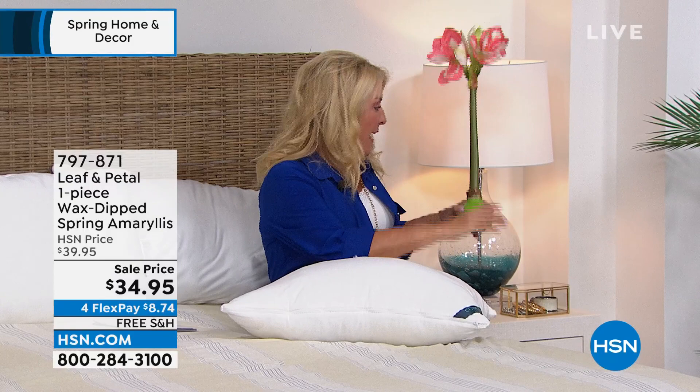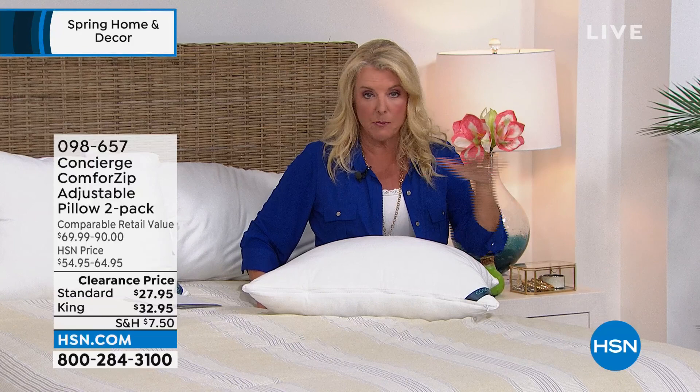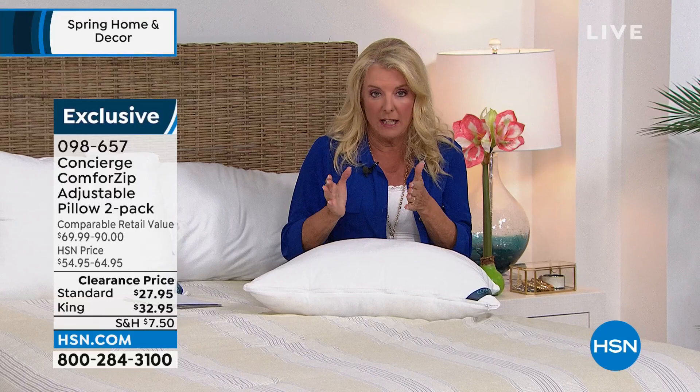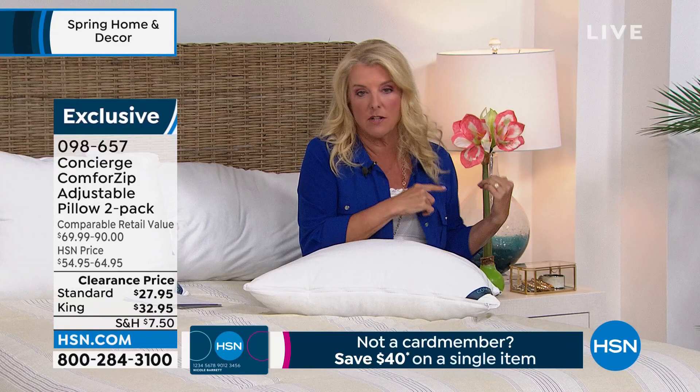All you're doing is ordering the wax bulb bottom color: yellow, green, purple, and pink are your choices. With free shipping, our special sale price, and the fact that these are genuine real flowers that don't die in a week — this is easy and literally effortless. When the blooms die, you cut it back because you want more blooms to come out. We have 6,000 left for the whole holiday spring season — we've never done this outside of Christmas time, and we do it for a limited window because it's real flowers. So grab it before it is gone.